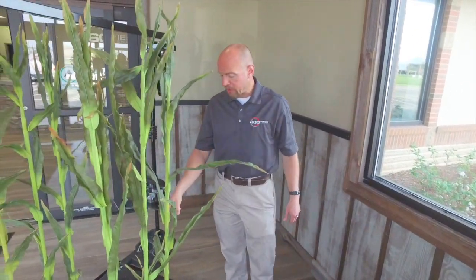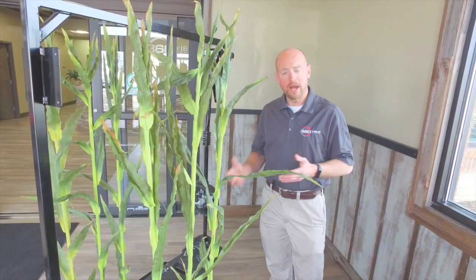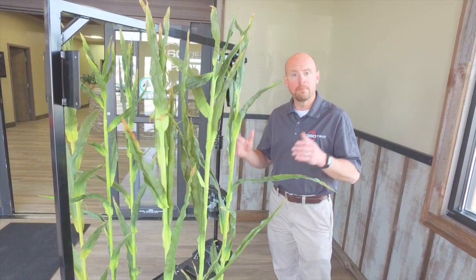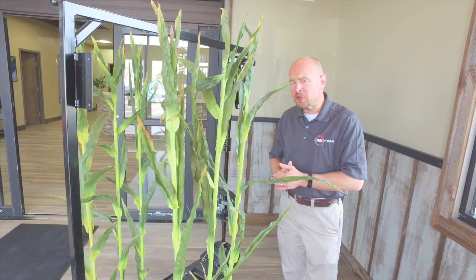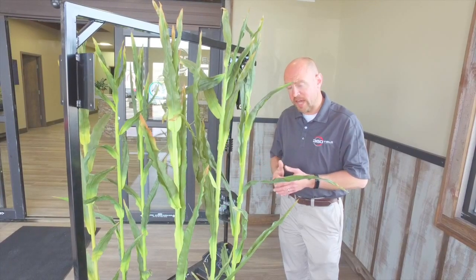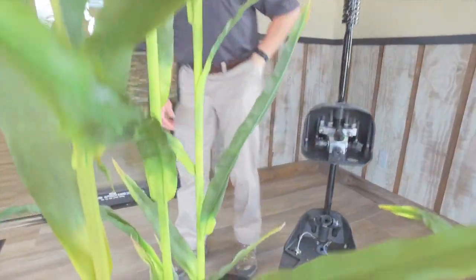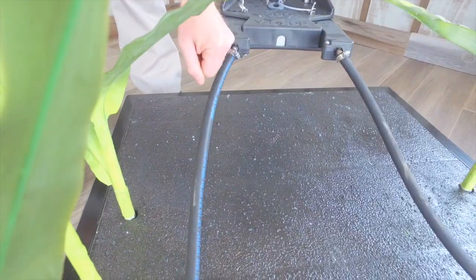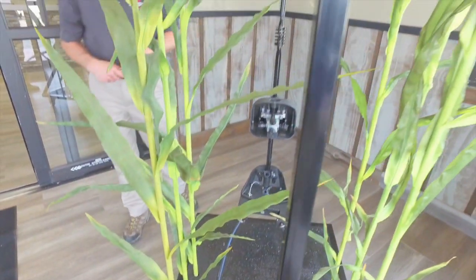So we're still going to have that nitrogen within an inch or so of those roots as it travels down, and the roots are going to be able to intercept it. This placement also means we're not touching the plant, so we won't put pressure and potentially knock them over — and it keeps us far enough away to avoid splash. I'd recommend having someone go down through the field and physically watch it; in 50 to 100 feet you'll be able to tell if you have it set right. If you bring the wings all the way in and you're still not satisfied, you can take a screwdriver, loosen these hose barbs, and twist the orientation of that hose — even flip it out to a different orientation so it's not contacting the plant.